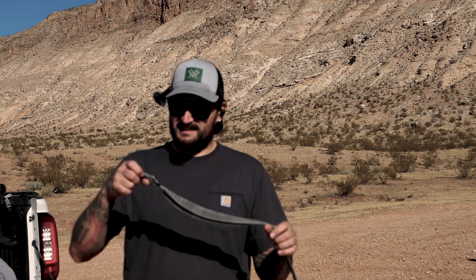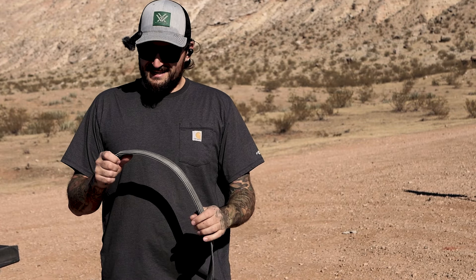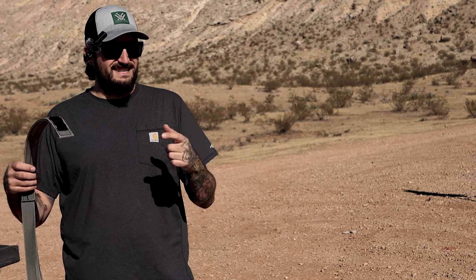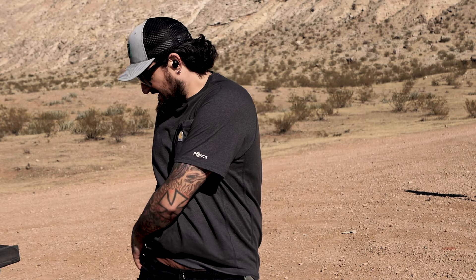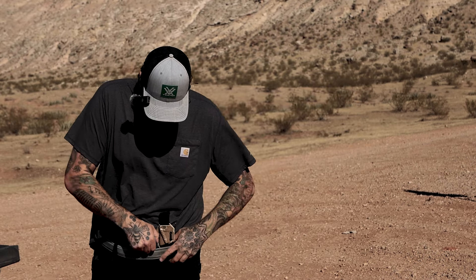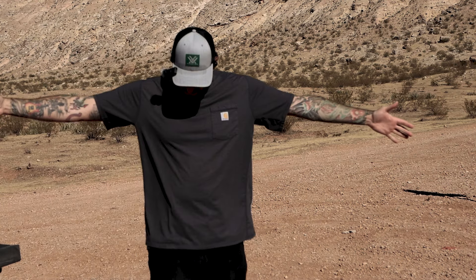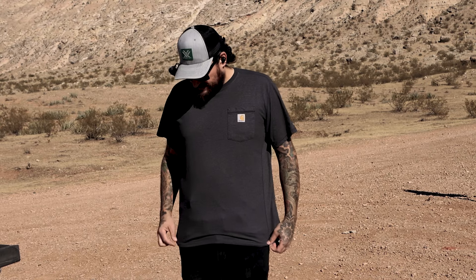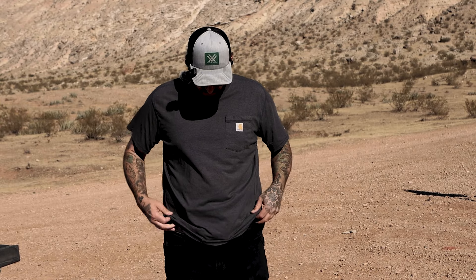I've been carrying the Hunter Constantine belt for I don't know how many months at this point, and I've been enjoying it. One thing I've noticed with this belt is that, with it being stretchy, there is a little aspect of printing a bit more. It's also a little more annoying to put on. Let's thread this on — first we got the Hunter belt on, throw on a magazine and the gun. That is how we're looking right here.